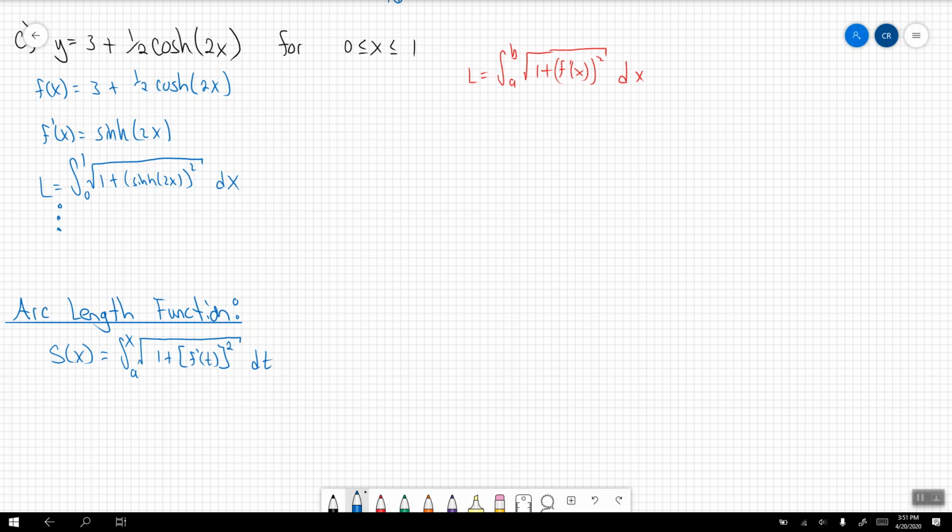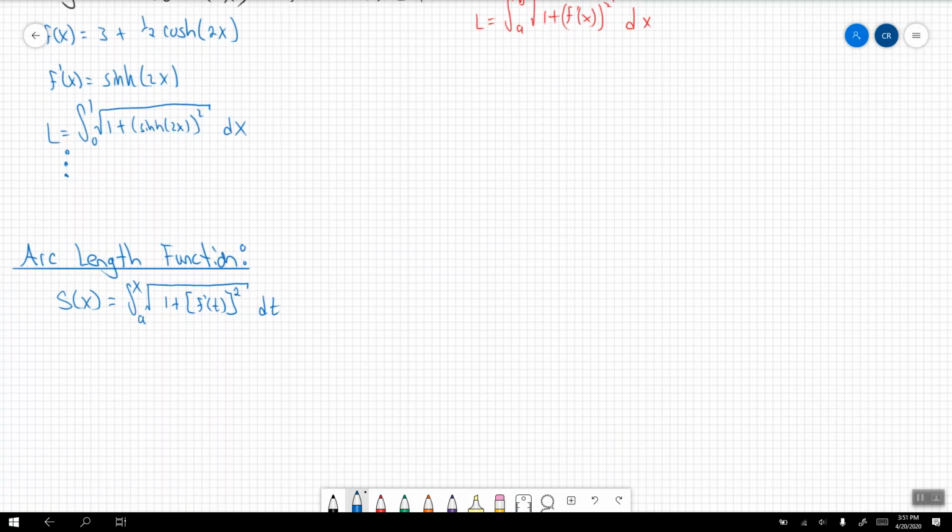When we start looking at this, we can start identifying what this function is that we're looking at here. Notice I'm using different parameters here. I'm saying my function f, whatever is given to me here, I'm just going to interpret in terms of t. Given that interpretation of t, I will then be able to set an upper limit parameter as my stopping point. So what that means curve-wise is this.